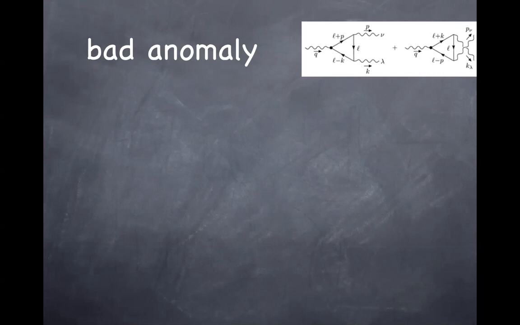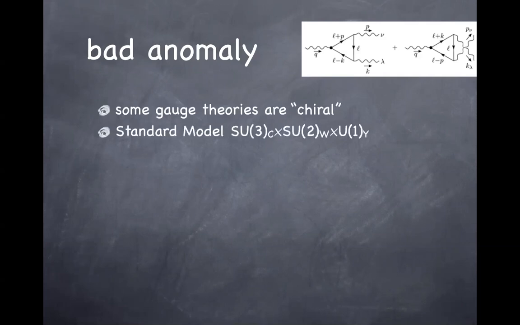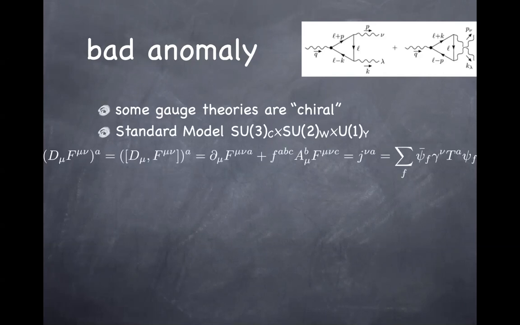So these are the good examples of anomalies, but they're also bad guys too. And the bad guys appear when you consider chiral gauge theories, the standard model being one of them. The chiral gauge theory means that left-handed fermions and right-handed fermions couple differently to the gauge symmetry. And the way the anomaly can actually make the theory inconsistent is by looking at, again, the analog of the Maxwell equation for the non-abelian gauge field. So D_mu F^{mu nu}, the divergence of the field strength, has to be given by the source, which is the current of the fermions.